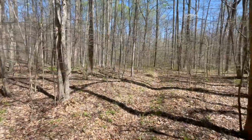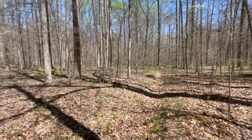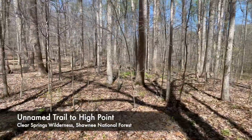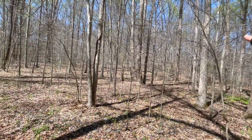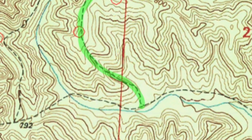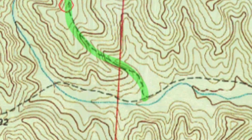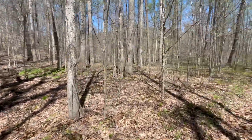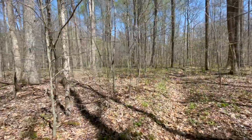The trail here continues along, but the old trail is somewhere here to the left. Over there you can see two hills coming together. It's on the right inner side of the left hill. I know it runs along there, but I don't see it here. The woods are clear enough that I can just walk through it, but I'd love to find the trail.